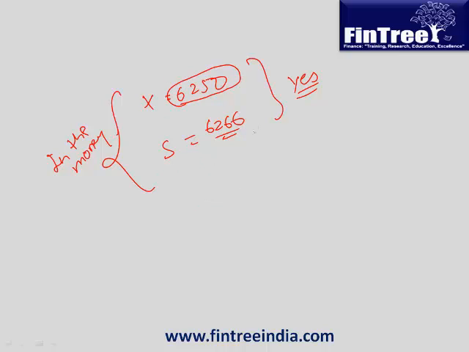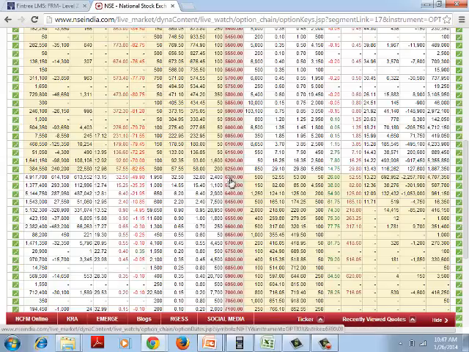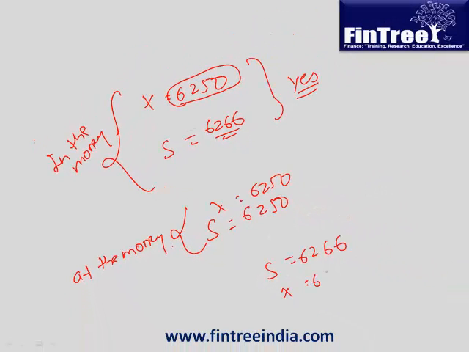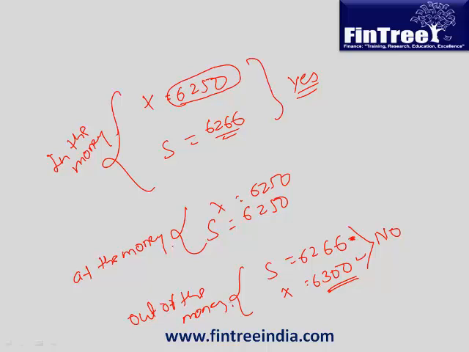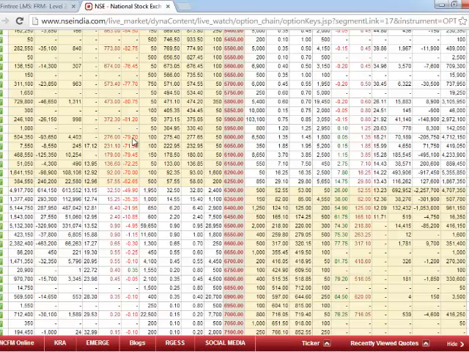Imagine that on the date of expiry, 4 days from now, the spot price becomes exactly 6250. When the spot price and strike price are the same, we say the option is at-the-money. Now observe: the current spot price is 6266 and we have a strike price of 6300 for a call option. That means I have a right to buy at 6300 while the price in the market is 6266 — will I buy? No. Why would I buy at a more expensive price? This option is called out-of-the-money. So by looking at the color, you can see that options above 6250 are in-the-money and options below are out-of-the-money.